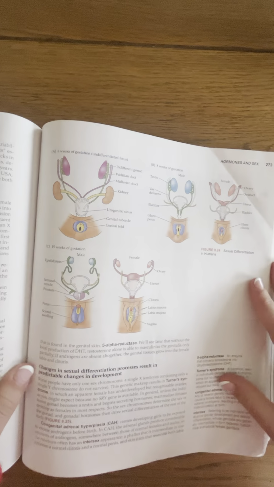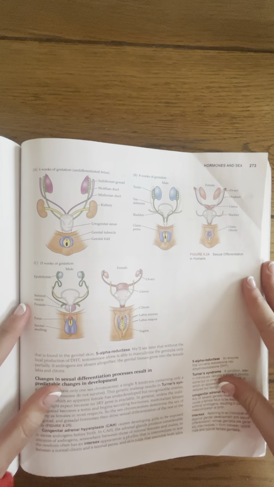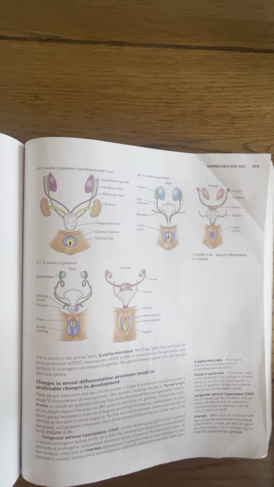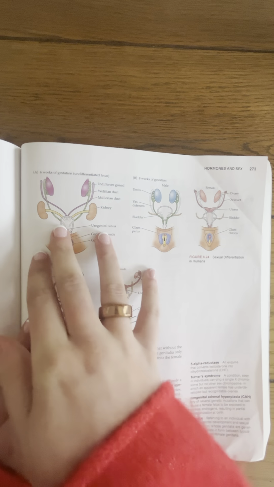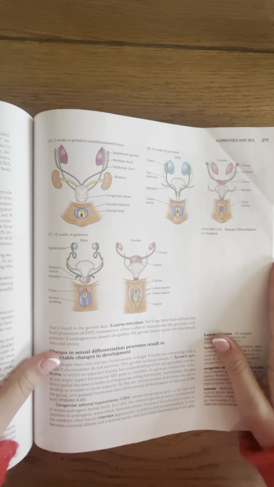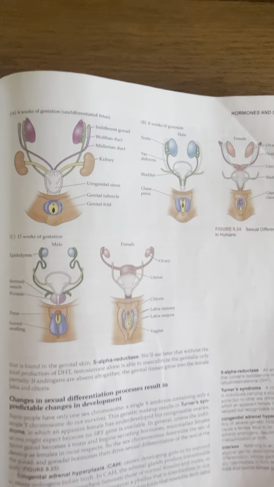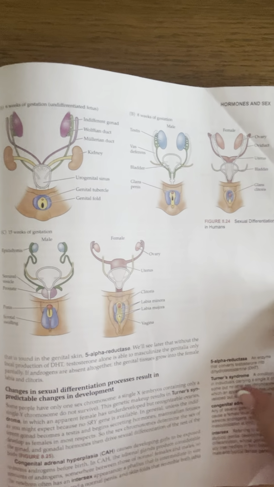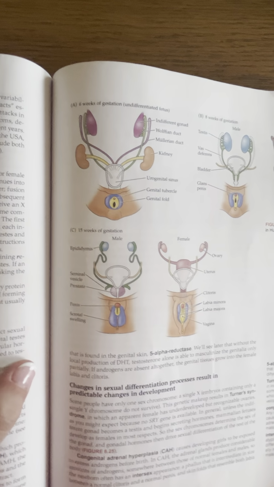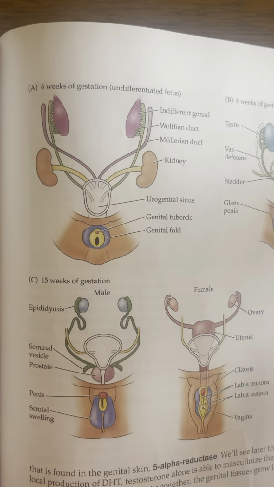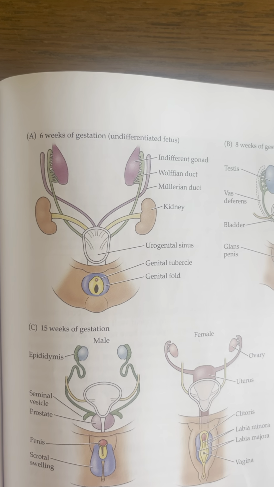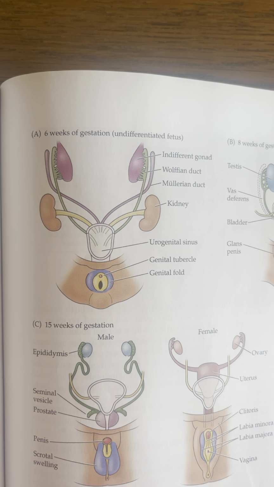Now I want to go into a little bit on how hormones come into play, because I think it's pretty interesting. I'm going to walk you through the chromosomes and how hormones come into play in the different stages here, and you can get a better picture of this textbook figure and how it all works together. Okay, so starting on our 6-week mark here, as you can see, it's like we discussed.